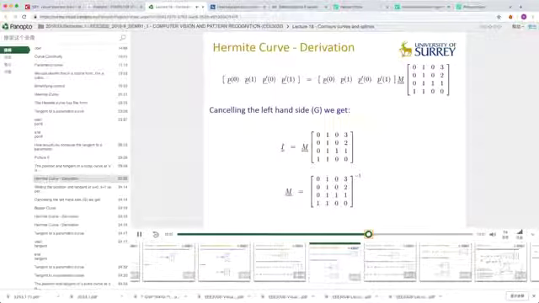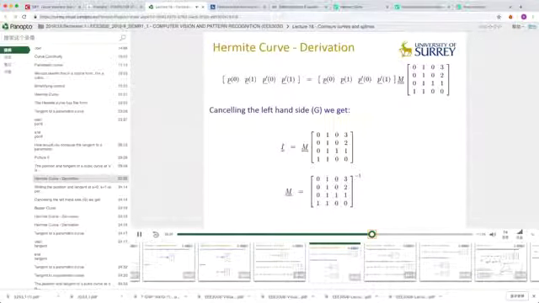Therefore, m is equal to the inverse of this matrix. What is the inverse of this matrix? This is the matrix we populated with those values for s, remember? The positional ones are the first, and the derivative ones follow. What is the inverse of that? Well, put it in MATLAB. So the matrix is 0, 1, 0, 3, 0, 1, 0, 2, 0, 1, 1, 1, 1, 1, 0, 0.